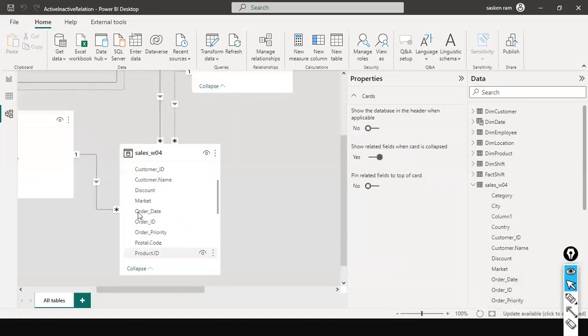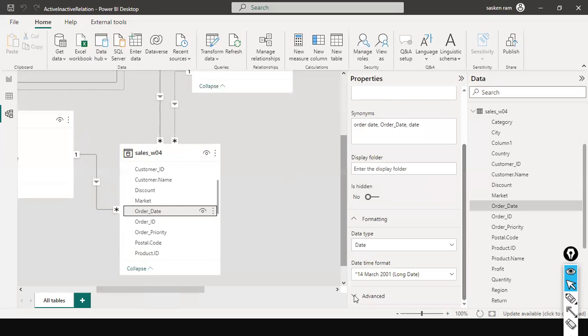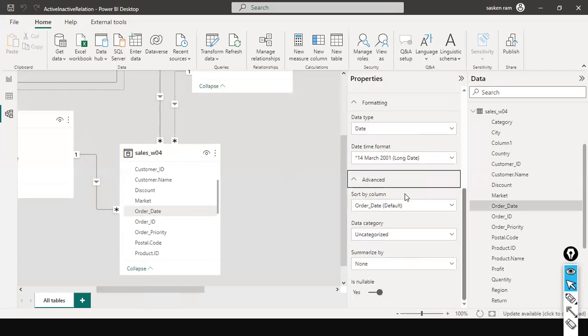Usually it displays the calendar icon next to this in the model view, okay? It is not there, but anyhow, it is good. I should have checked it here before going there. One way, it is good. Even the Power Query editor, there were some errors there. One way it is good.